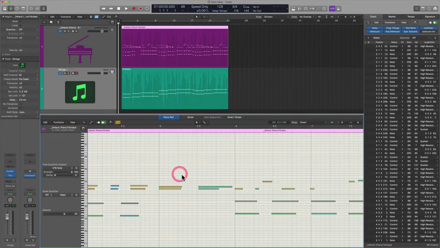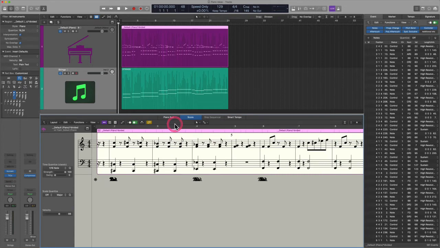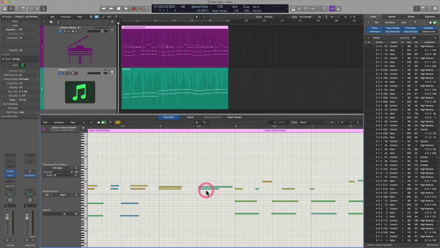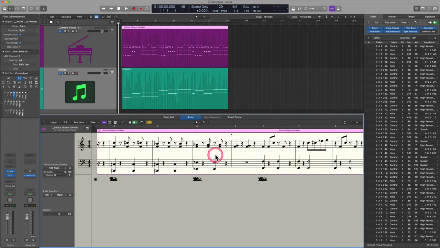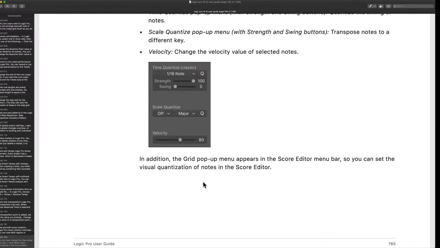So again, the aim here is not to become some aficionado. If that's you, that's great. But I'm looking to serve individuals that have been working in the piano roll, that understand it, and are now, if not trying to transition, just trying to better understand the score editor for many reasons, just for self-confidence, just to better understand the program as a whole, so you can become a better instructor, better composer, whatever the case may be.